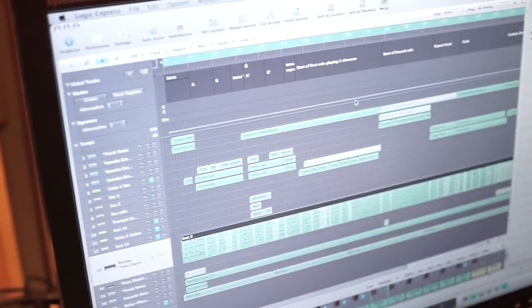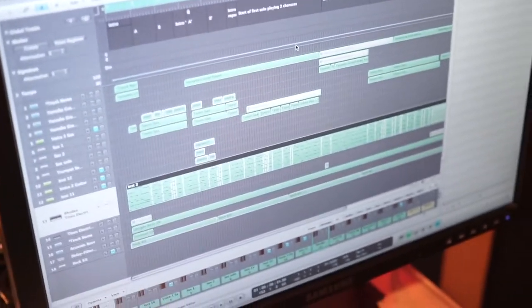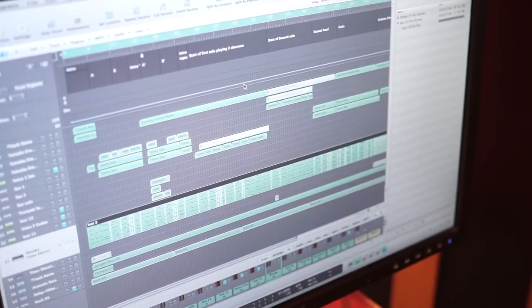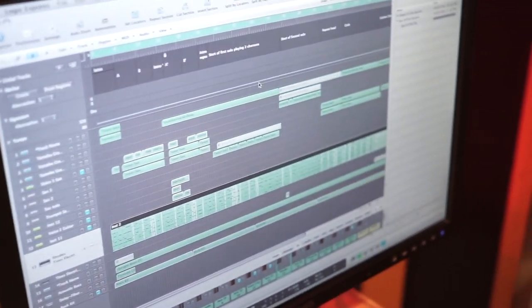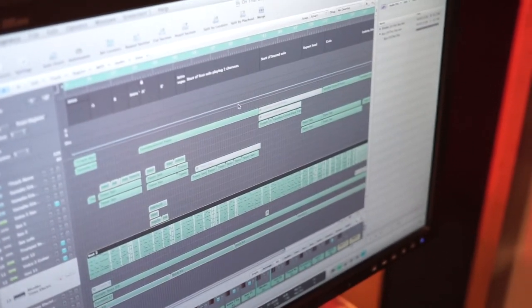And guess what? I still use, let me move this chair out of the way, I still use Logic Express 8. You know why? It works. You've got all those software instruments in there. It works. I like it. And hey, it's part of my workflow.